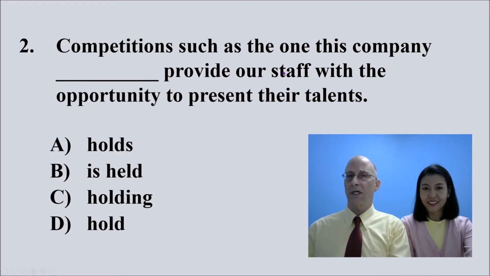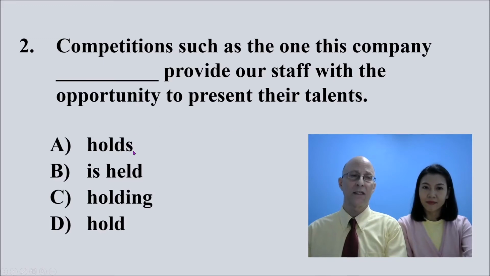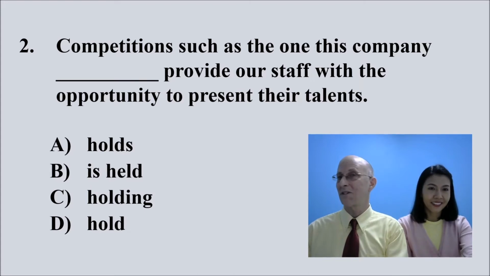But remember, because this is a restrictive clause, we look for the new subject within the restrictive clause, and it is singular. Therefore, we need a singular form of the verb. We have two, A and B, that it could be because they both agree with this company. One of them is active, one of them is passive. So then we have to look at, does the event have the company or does the company have the event? And so we can see the company holds the event or has the event, so it must be active.